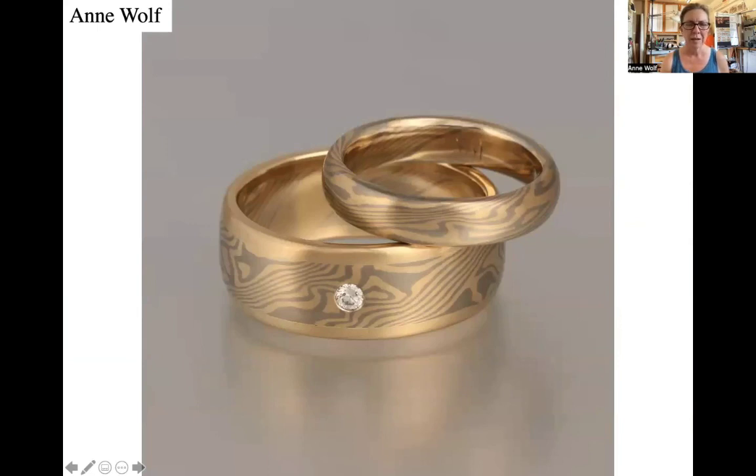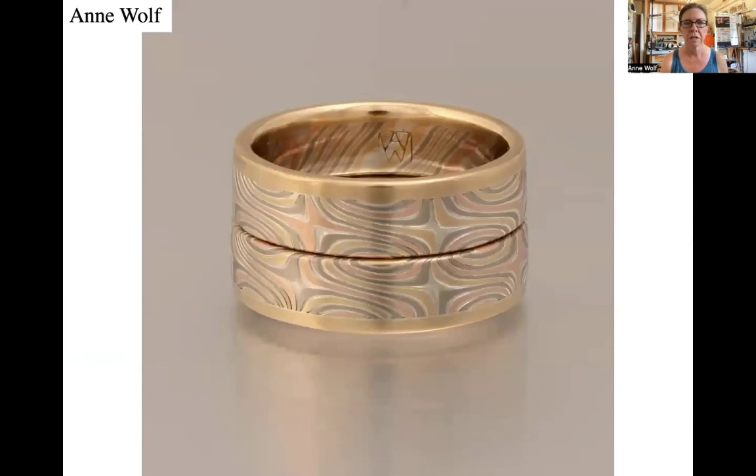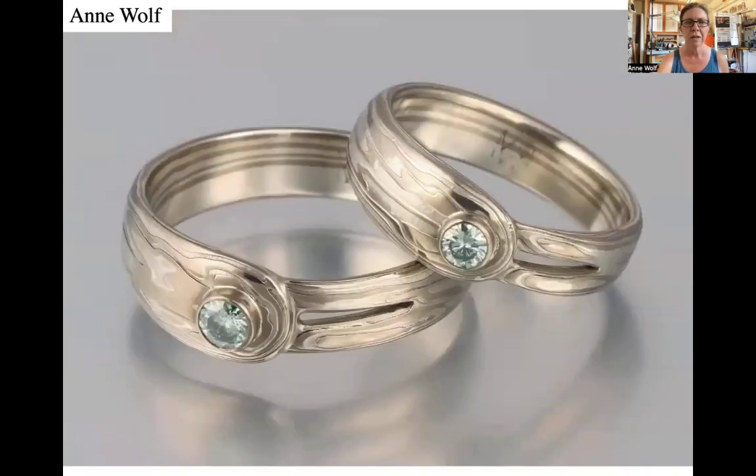And I like that this color combo is fun. It's 18 karat yellow, and then the dark gray is an alloy of palladium and silver, and really rich, gorgeous surface. But you can't etch this because there's no silver in it. It's the silver that etches. So it's the silver that allows me to create that two-layer surface. And here's a pair of rings. There's not just one, there's two there. That twist pattern or star pattern that's done by twisting and then sawing in half is very popular and fun to do. And then I like more original commissions too. This lady came to me with these two very rare moissanites and said, I want you to make me comet rings. So I got to figure out how to make mokume rings that looked like comets. Yeah, it was really fun.